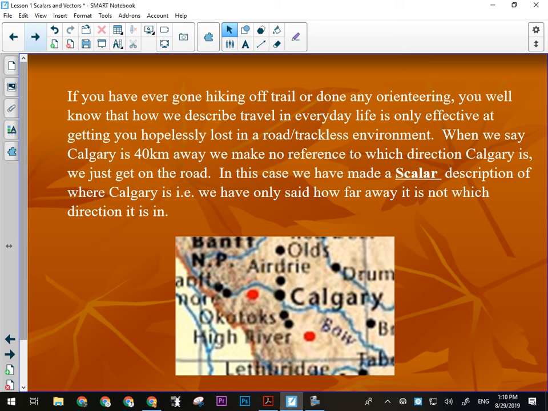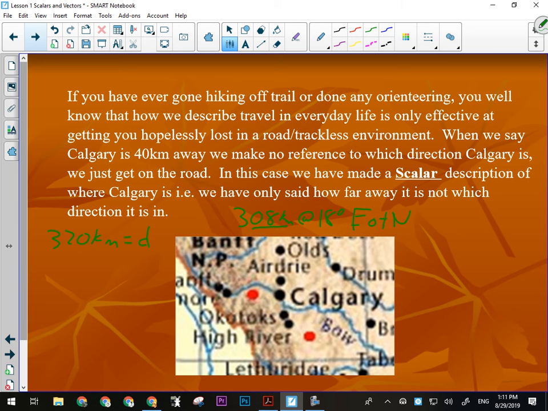What I mean by that is when I said 320 kilometers, that was the distance. That means that Edmonton is between 319 and 321 kilometers. That's accurate to plus or minus 1 kilometer. And so is the vector description I gave, 308 kilometers at 18 degrees east of north. That's accurate to plus or minus 1 kilometer. They're equally accurate, but one has more information.